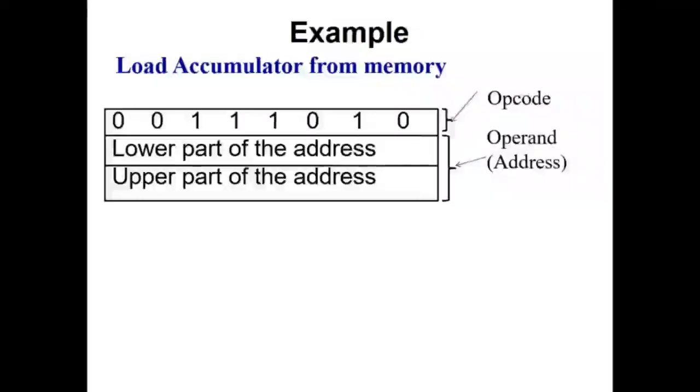Now I have to mention where the data is in the memory, because the memory has so many memory locations. For the data you want to put into the CPU for processing, you need to mention its address. I said that the address for the Intel 8085 is 16 bits. Those are 2 bytes. If you break down those 2 bytes into 2 parts, there is the upper part and then the lower part.